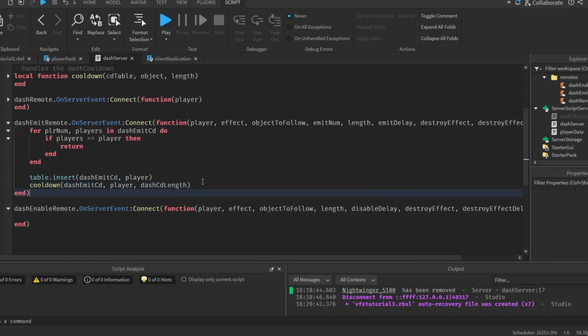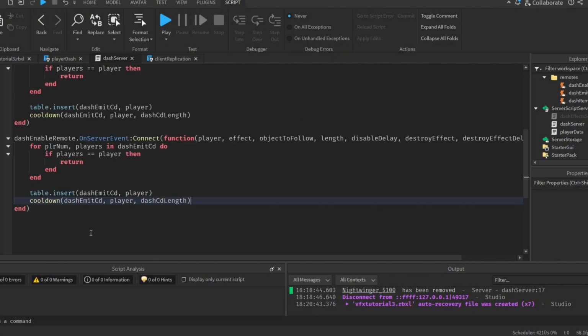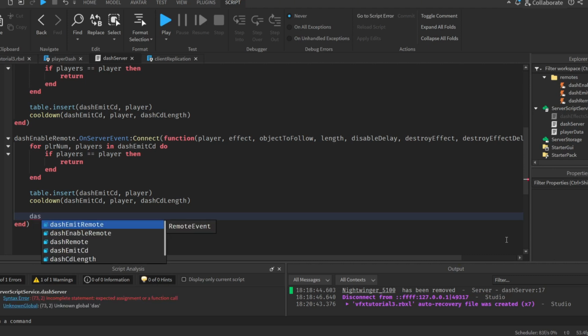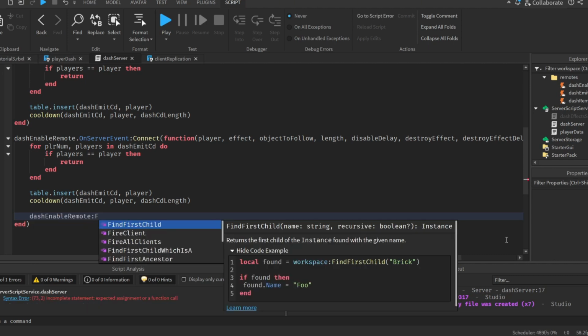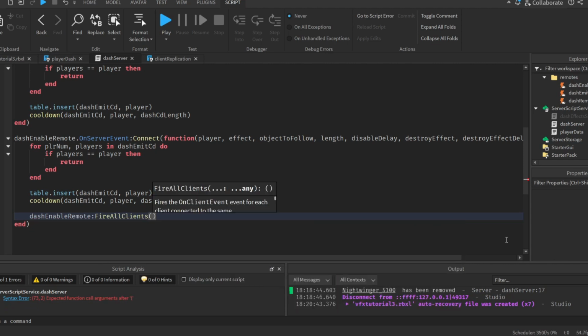and then after we've done that, we're going to copy this and then drop it down here because it's the exact same thing. And then last but not least, we are going to do dash enable remote fire all clients.